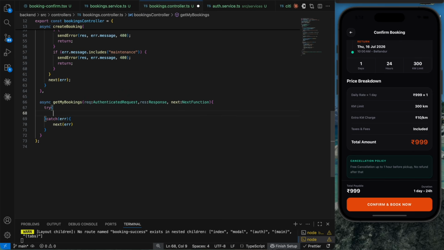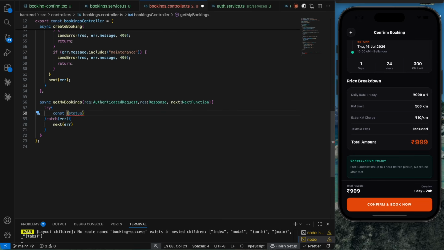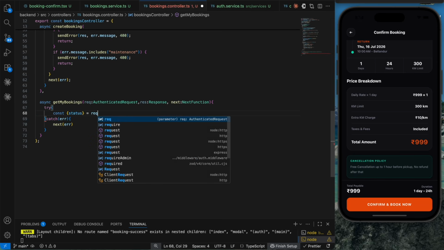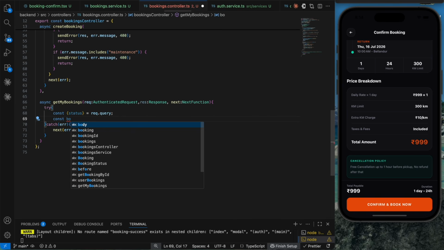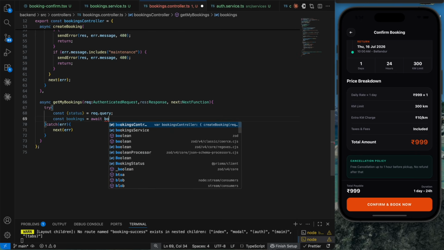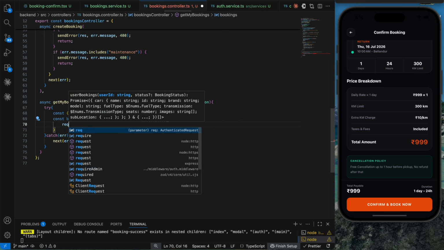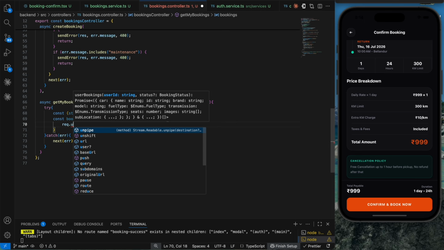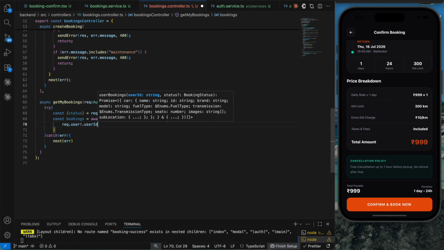Within the try block, I'm going to say const status is going to be coming from request.query. Let's initialize the bookings. That is going to be await bookingService.getUserBookings. Here I'm going to check request.user.userId.